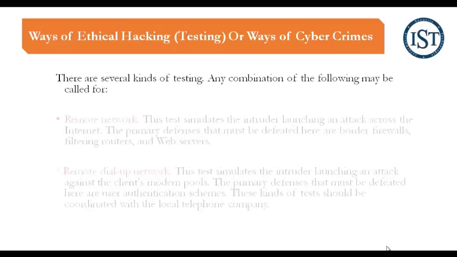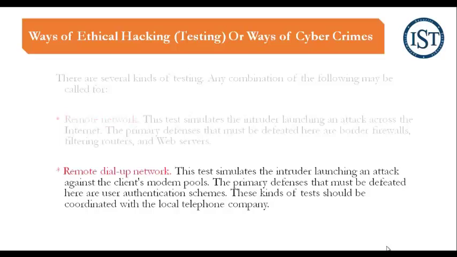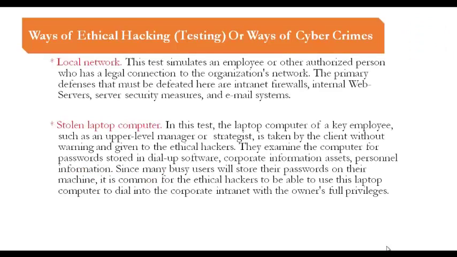And the next one is local network, and this test simulates an employee or other authorized person who has a legal connection to the organization's network, and the primary defenses that must be defeated here are the intranet firewalls and internal web servers, server security measures and email systems. And the next one is stolen laptop computer, which is very interesting.